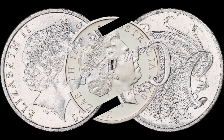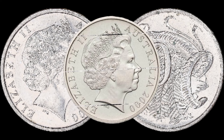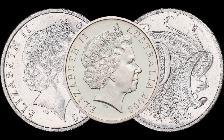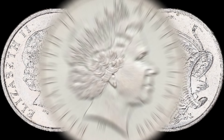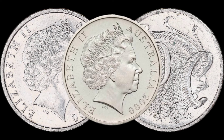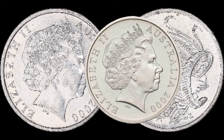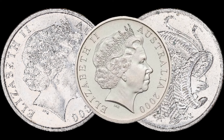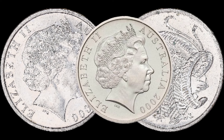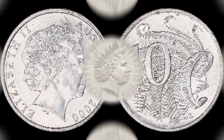Research and compare your coin to known varieties in the market. Explore online platforms or consult with coin experts to get an idea of current market prices for the 2000 Australia 10-cent coin. Check recent sales to see if there's a trend in its value, and highlight any recent notable sales or discoveries related to this coin. This coin's value in market is $580,000.